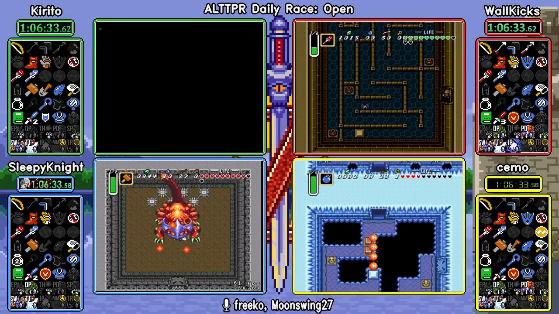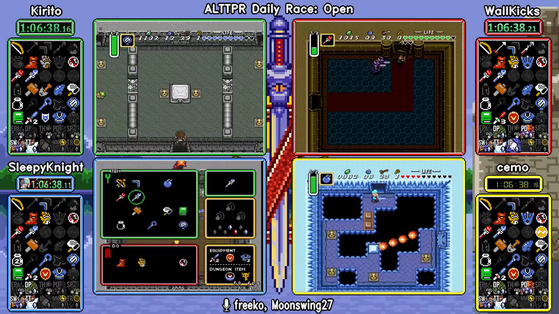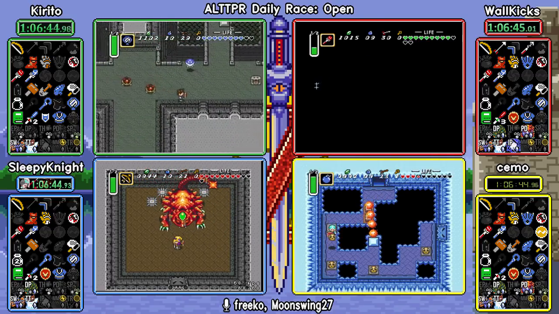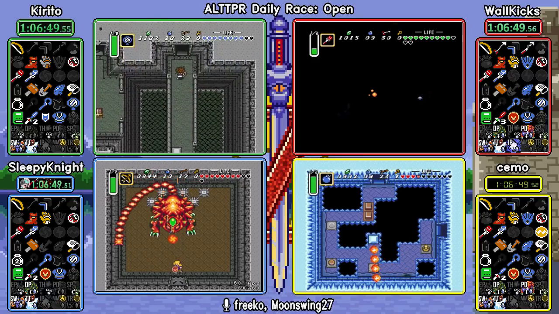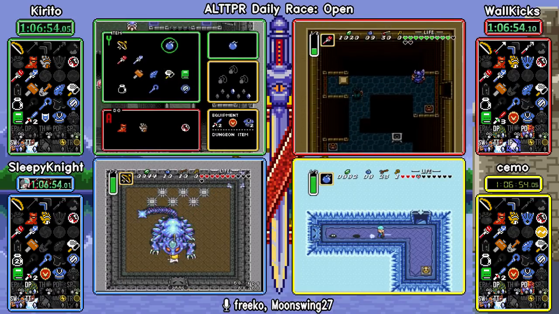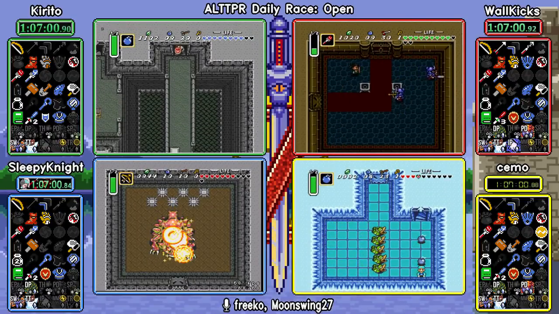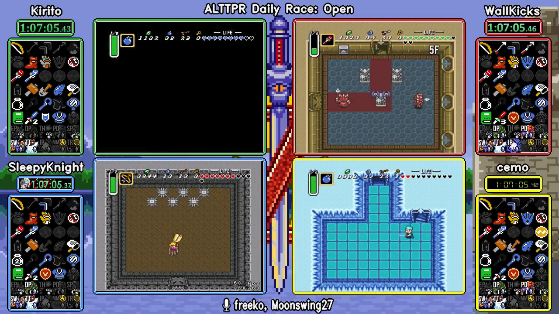Sleepy Knight's going to be taking on the Pod boss here, Helmasaur. Yeah, the Helmasaur King about to lose his throne here for Sleepy Knight, although that's a tricky pattern there from Helmasaur. Should go a lot quicker with the silver arrows. I believe it's just one shot to do it with the silvers. Helmasaur putting on a nice dodgeball audition there.